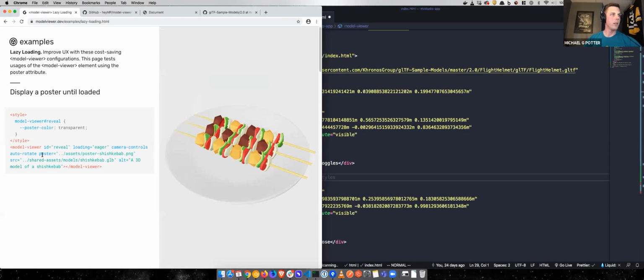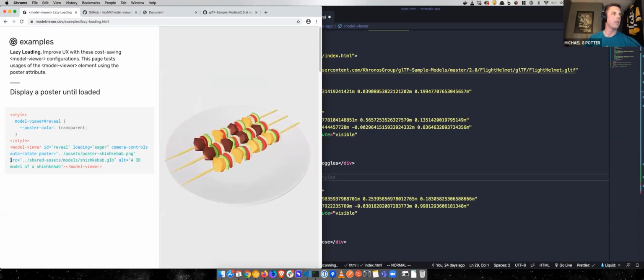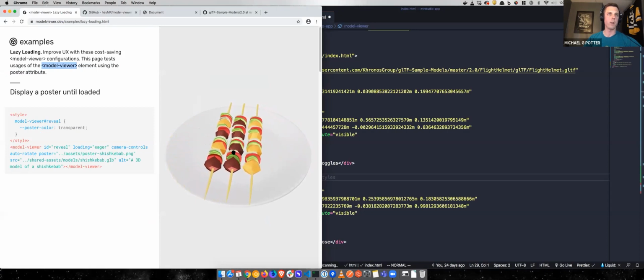So there's a poster that loads first, and then it first checks to make sure that your browser can actually render the model viewer, and then it replaces the poster with that.